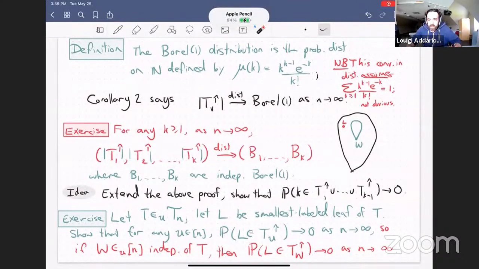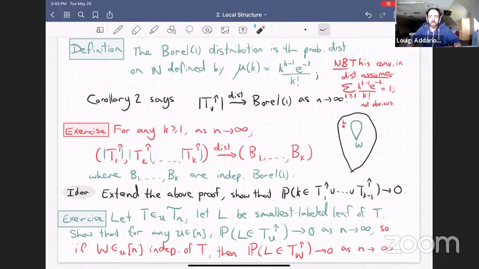In the meantime, I see a question from Suvadeep. Does this exercise imply some local weak convergence to some Galton-Watson tree with Borel distribution as the offspring distribution? Good question. It's in fact the total size of the tree that's Borel distributed, not the number of children.